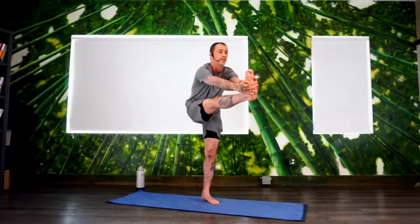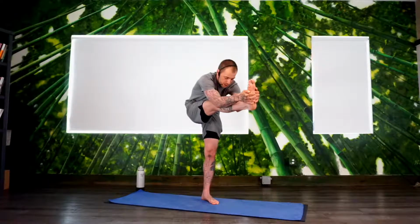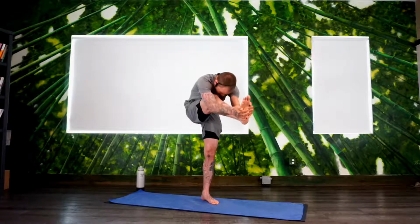Stomach's in. From here, squeeze those elbows down around that calf. Squeeze that calf. Tuck your chin to your chest. Round down and place your forehead on your knee. For 1, 2, 3. Come out. The opposite way we went in. Right leg down. Shift your weight to your right leg.